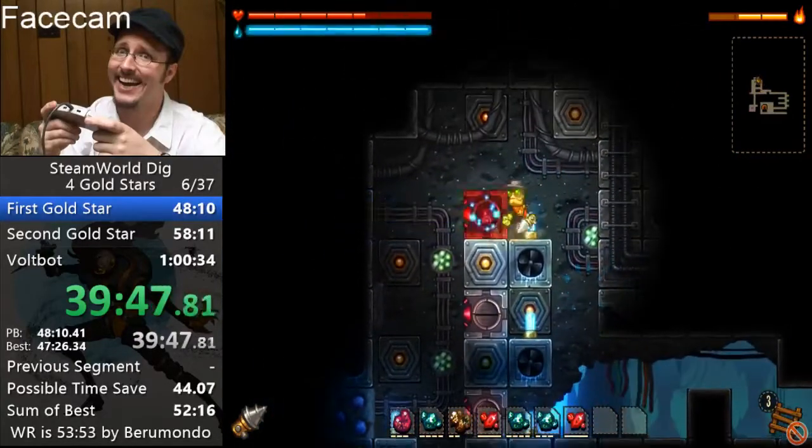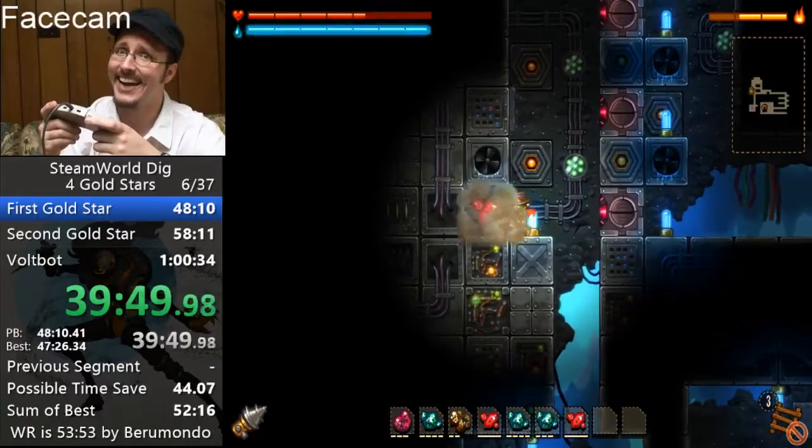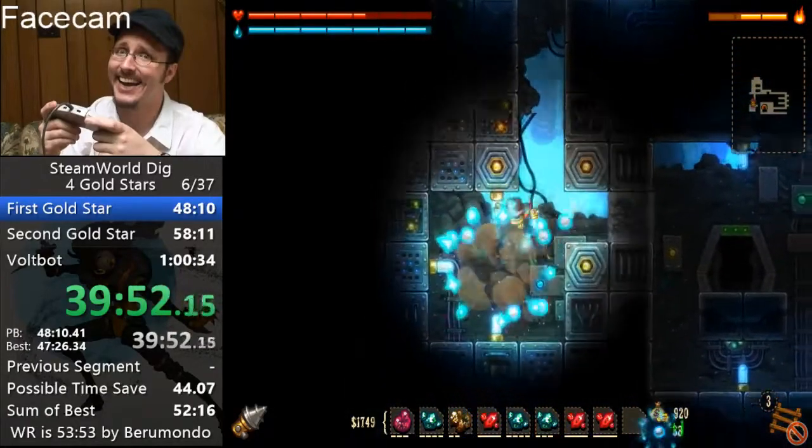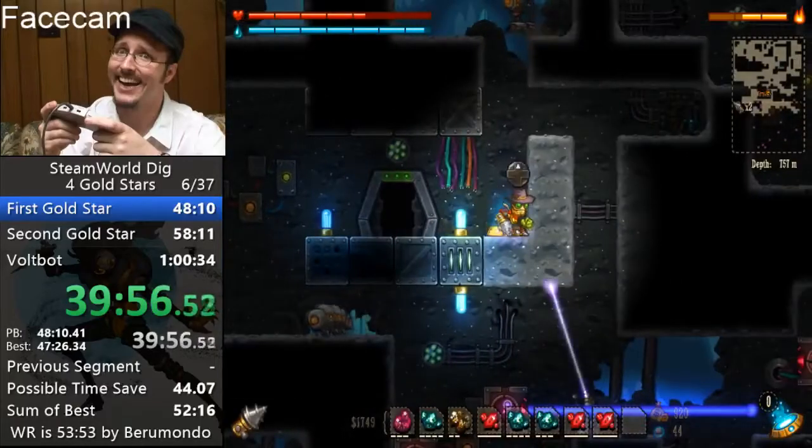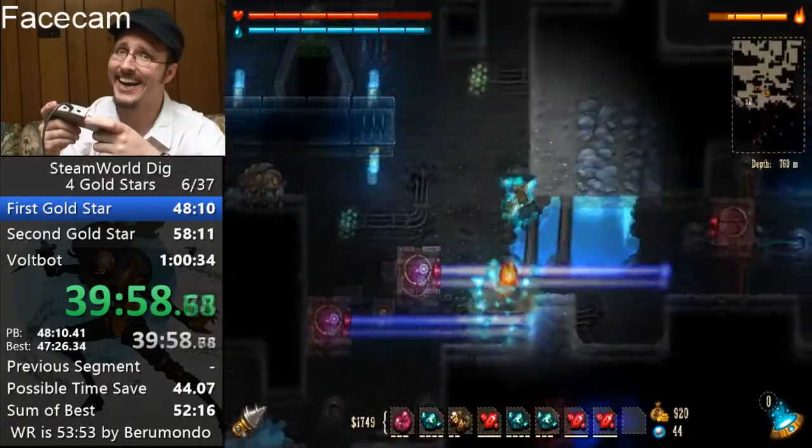Anyway, so we're just moving through the caves here. This is actually, I think, one of the last caves that we do in the game. It gives us 2 rubies as well as 7 orbs, so again, pretty worthwhile.